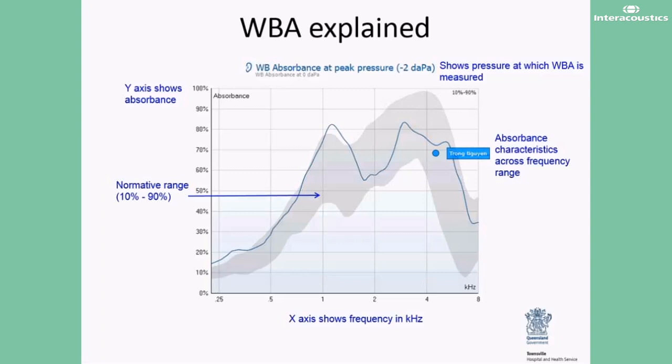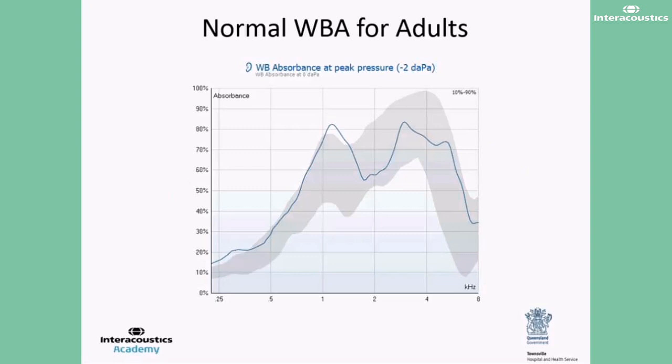As in all cases, the left ear is depicted with the blue line, and the right ear with the red. Let's look at typical normal wideband absorbance for an adult. This is an example for a normal adult, taken from the left ear of an adult patient under ambient pressure condition. When I say ambient pressure condition, there is no pressurization of the ear canal. As we do the OAEs, we keep the probe in the ear, give the sound, and then measure the amount of energy being absorbed.